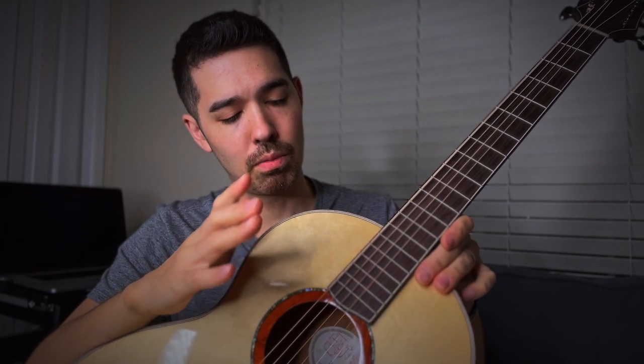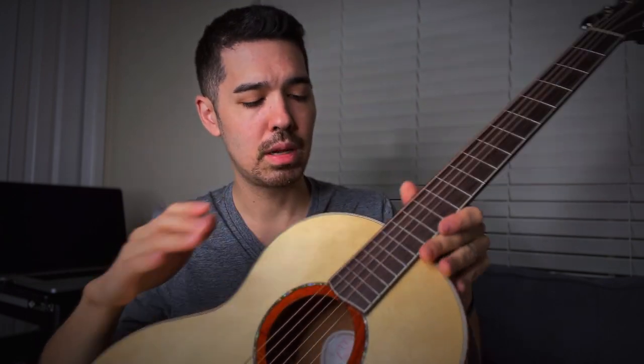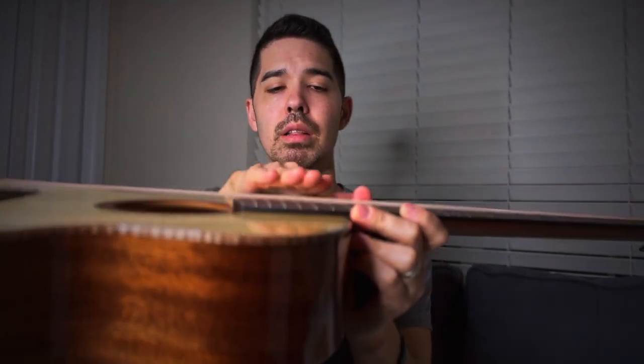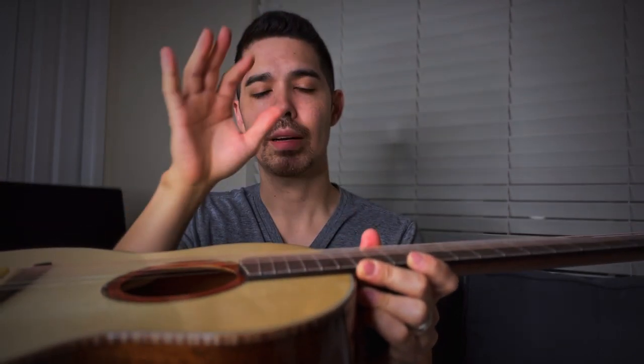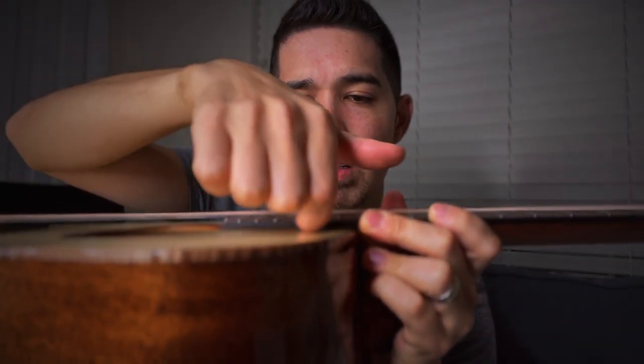Another reason they did that was sometimes you get a little bit of a hump right here from wood contracting and expanding. But if you can tell, there's a little gap right here, and there's one on the opposite side as well. So it's just giving some room for the wood to move and not affect the action. So another cool feature. I'm not going to show you how to do that because the action is right where I want it.